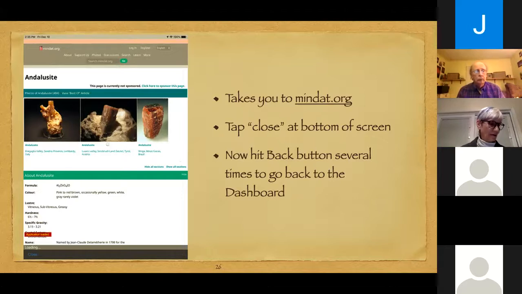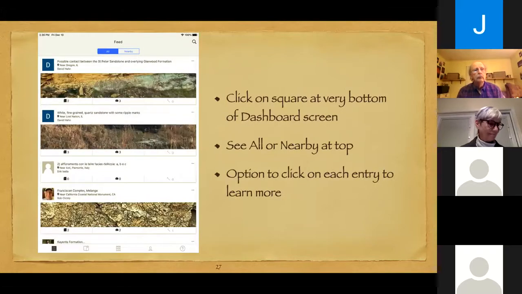Okay, tap close at the bottom of the screen and hit the back button at the top left several times to go back to your dashboard. And we're going to go down to the very bottom where the little icons are. So if you click on the square at the very bottom left, you're going to find posts of other users, actually from all over the country.